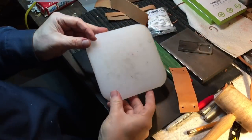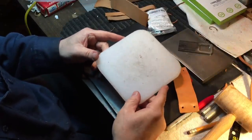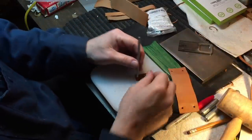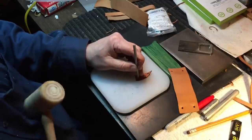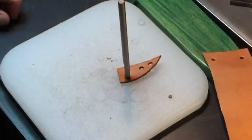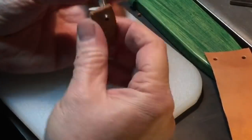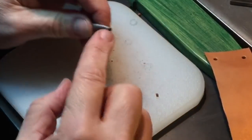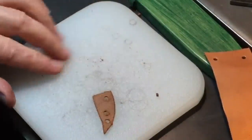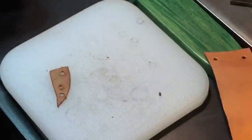Another good tip, if ever you're thinking of getting into leather work or even for the shop, this is a piece of polyethylene. It's like a backing board. When you hammer or make a hole into any kind of leather, this will absorb the punch, and I'll show you what I mean. You see now that punch dug into here, but it's like self-healing. You can see there's no hole here, but it saves your tools. If you were to do the same thing on wood, eventually these tools would dull out much quicker. So this saves all your tools from dulling out. It's a great thing to have, especially for any kind of punch work.